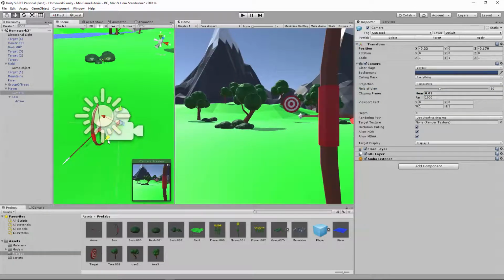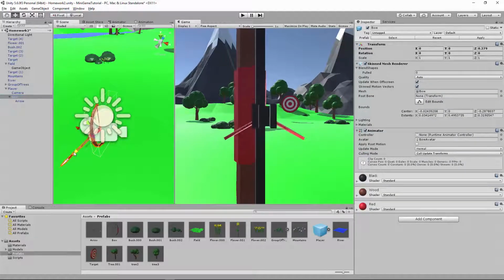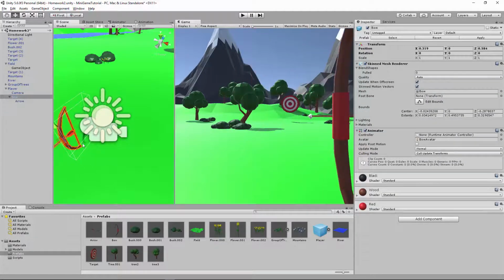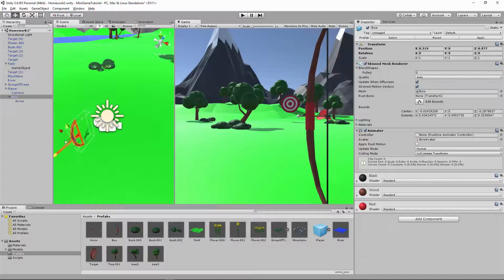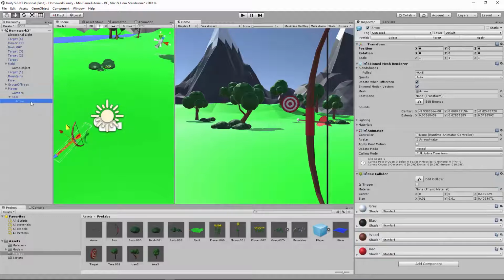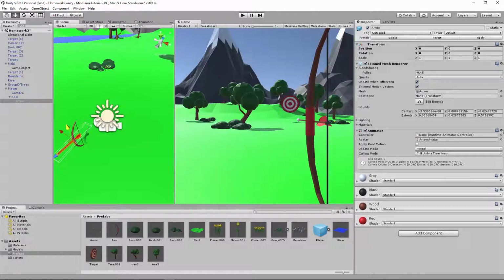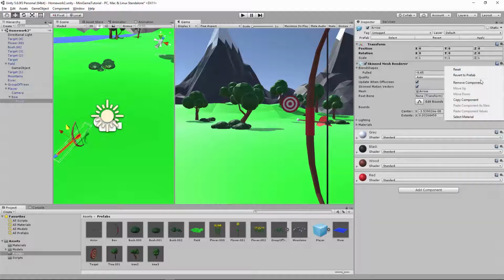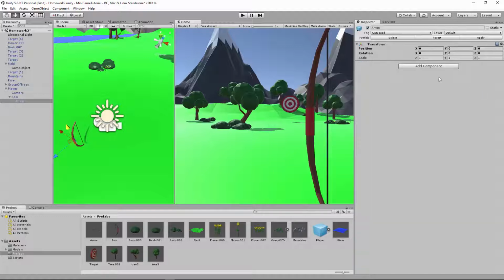I'm going to move it off to the side like that. Don't move the camera. I accidentally moved the camera there. That's bad. So I kind of want it down like this. And I don't have any cursor or anything like that, so it's going to kind of be fun where it's just aiming. And I'm removing all these things off the arrow because the arrow is actually going to be a spawn location for us.